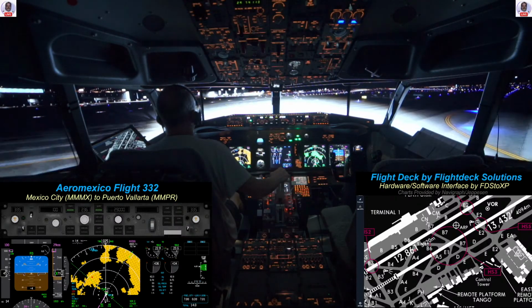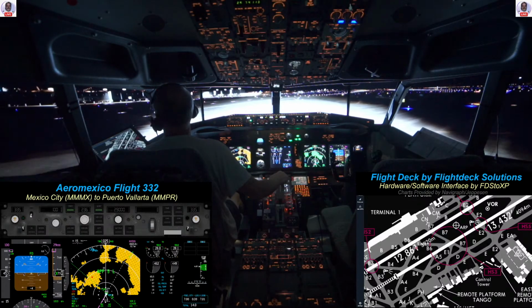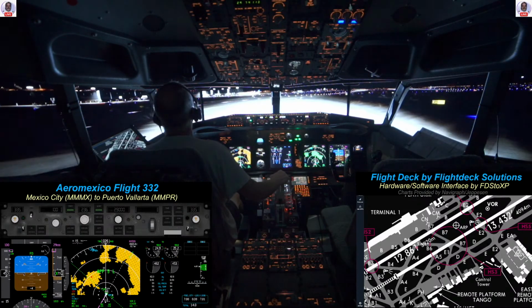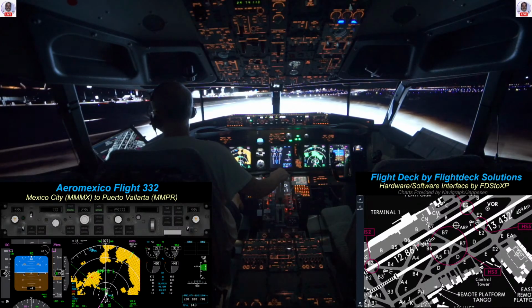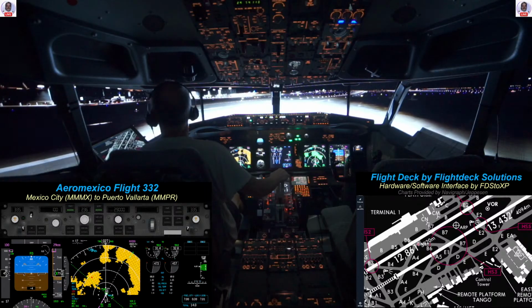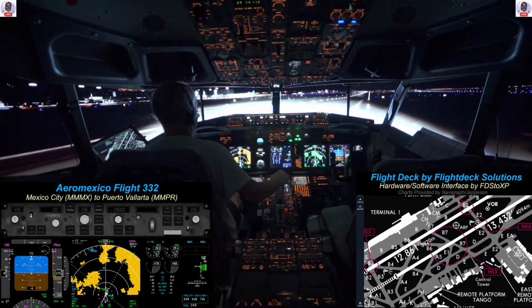Delta 585, contact departure 121.2. Approaching 5 left. I think I missed that turn. Left turn heading 320, Delta 585.